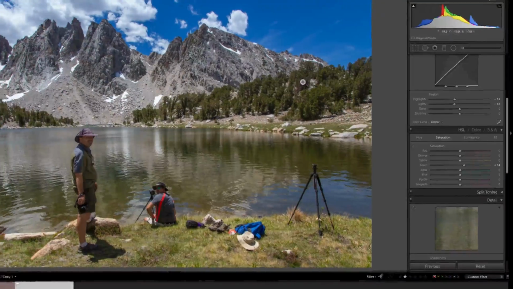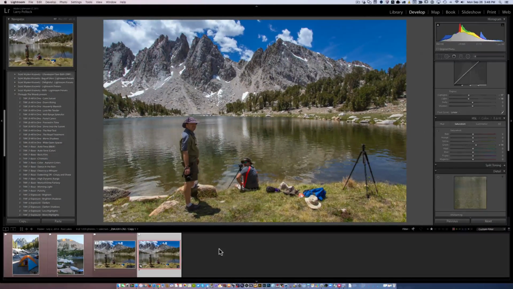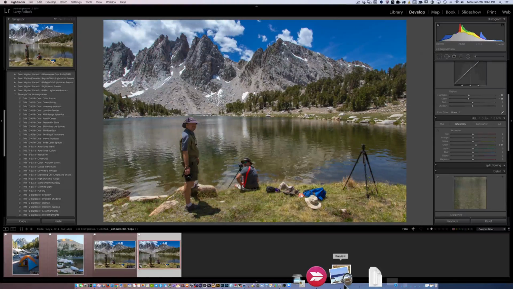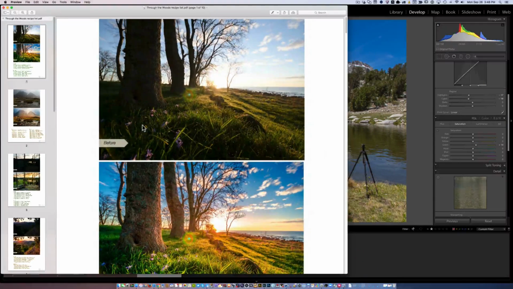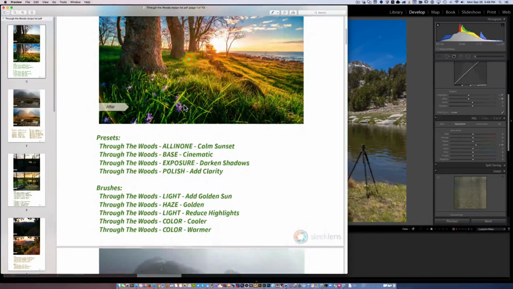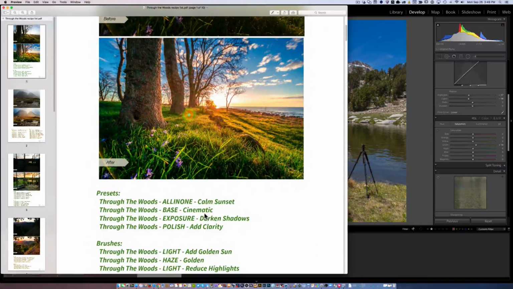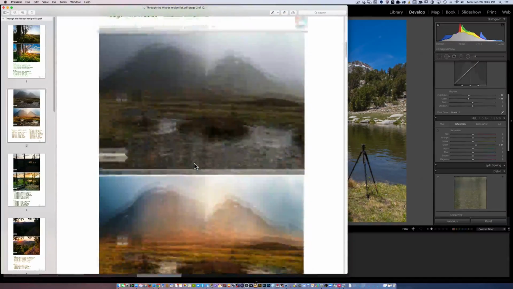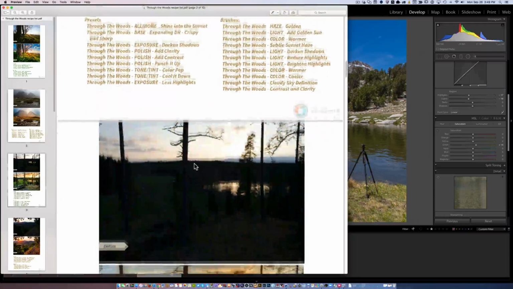So I thought before I jump out of here, two things I need to show you are, I'm going to run through another picture in a moment, but I'm going to go up here to preview, and they send you a recipe thing here. So if you see the before and after, and here's all the presets that were used and the brushes that were used on it. Now that picture may be a little overdone for a lot of us, but you have control with the sliders once you've applied them, and pull any one of those back as you go along through adding your presets and adjusting your brushes. So all of these have recipes here to get these different looks.